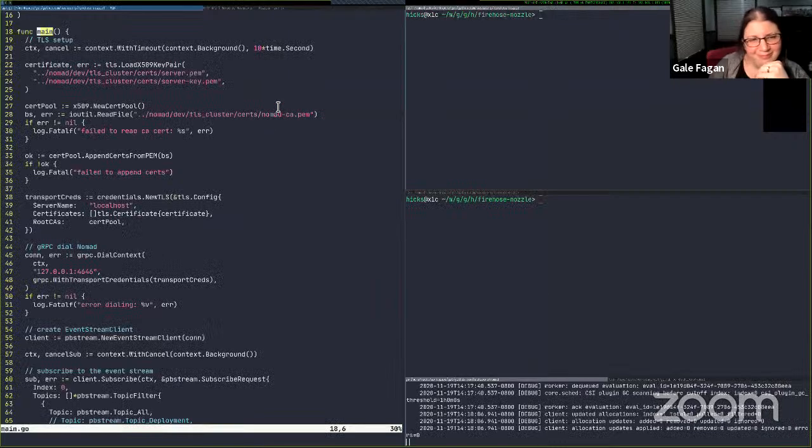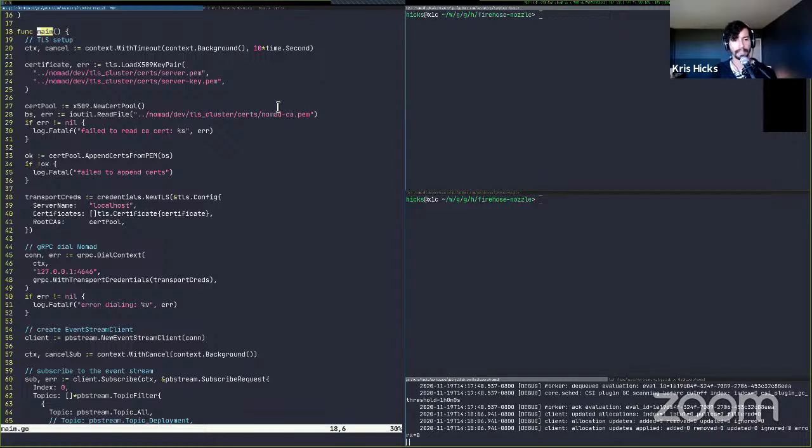Cool. All right, I'll take it from there. I'm going to demo a proof of concept that Drew and I worked on to expose the event stream as a gRPC endpoint, which builds on top of the existing HTTP endpoint inside of Nomad. I'm going to share my screen and hope that this text is big enough. I've got a few panes going on here. The pane on the left is a Vim editor with some source code open. It's a Go project. This is the example that any consumer of the event stream would write. It doesn't need to be in Go. It could be in anything that supports gRPC.